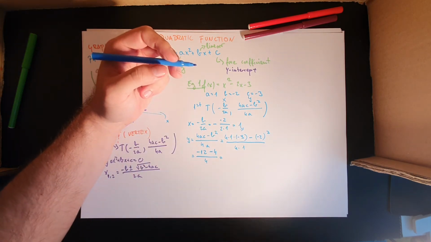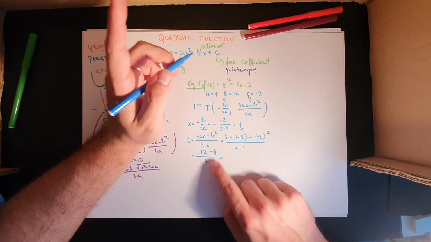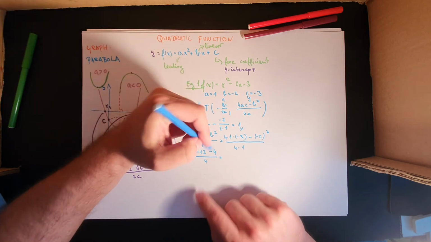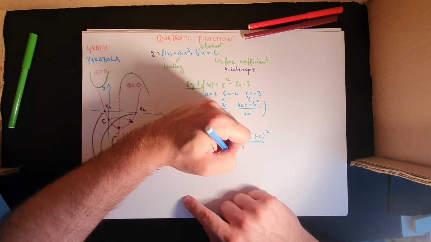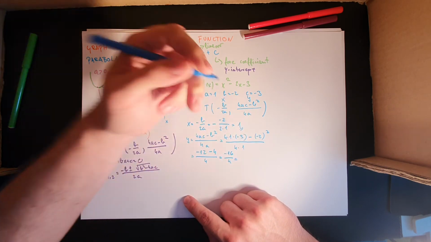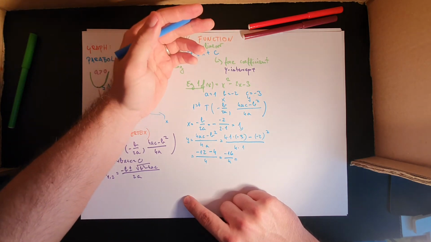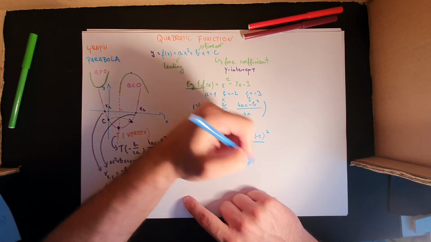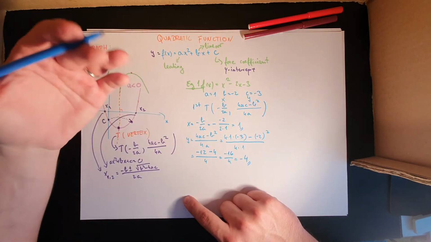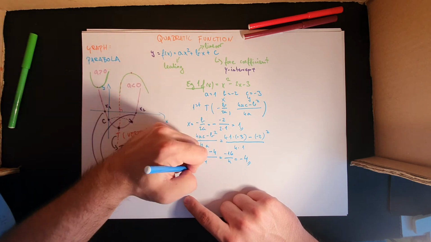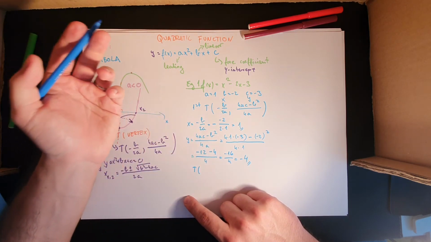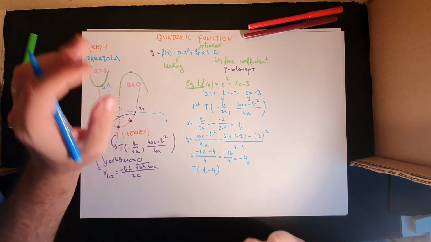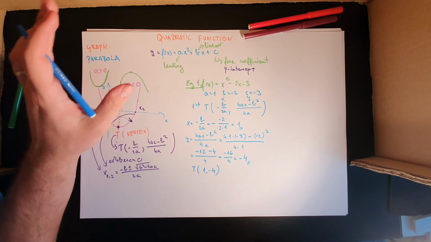Let's continue on. Minus 12 minus 4, do not cancel 4 and 4. Do not cancel them. Okay, they have nothing in common yet. So minus 12 minus 4 is going to be minus 16 over 4. Now we can divide things. Minus 16 over 4 is going to be minus 4. If you're not sure or not certain, use the calculator to solve it. Now, of course, I'm going to point out that the coordinates of the vertex are 1, minus 4. So this is one of the points. Okay, I would say half of the job done.